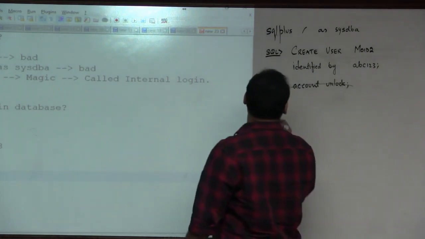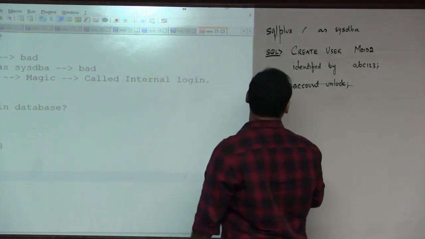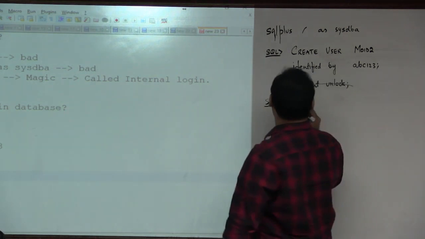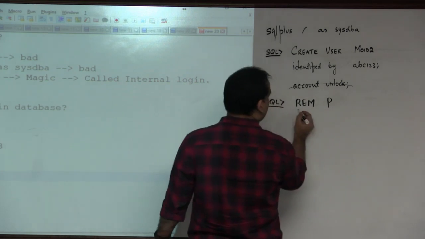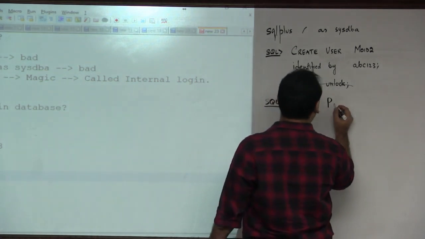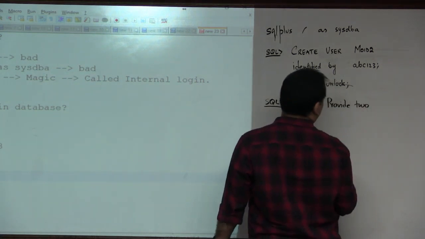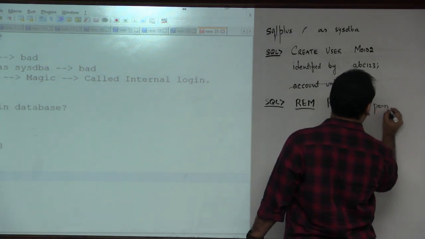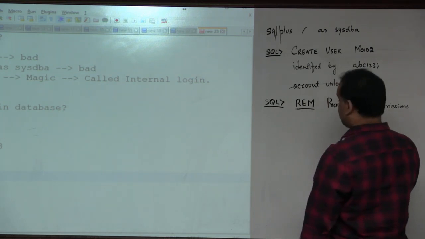Now once I'm done with that, I have to provide a few other permissions. I'm going to use REM. Any line which starts with REM is just a remark. So I'm saying provide 2 permissions. What are those 2 permissions?